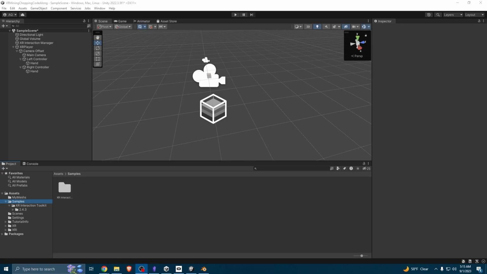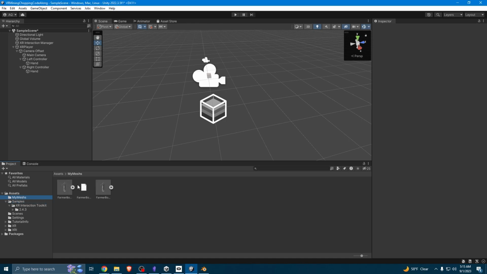So we're back in Unity, and we can get started on getting our hands working, our character working in our VR setup. I created a new folder when I was exporting from Blender called My Meshes. I click that, and here are my two new FBX models.